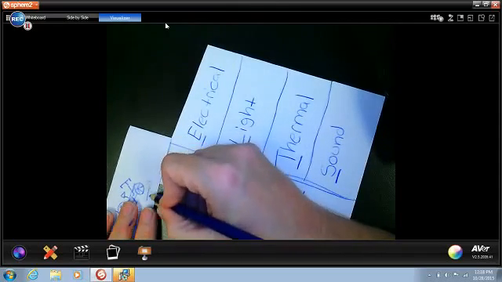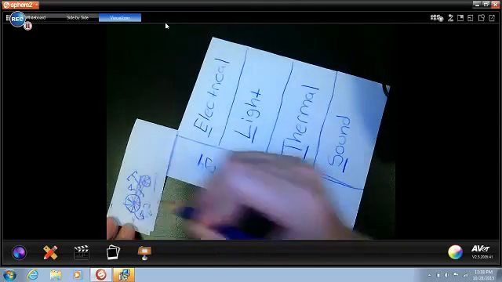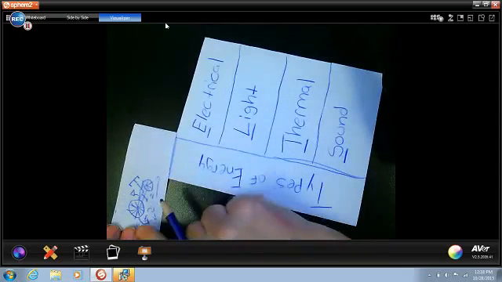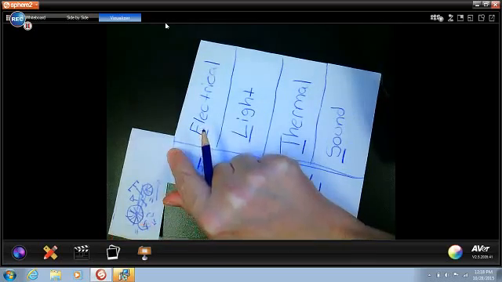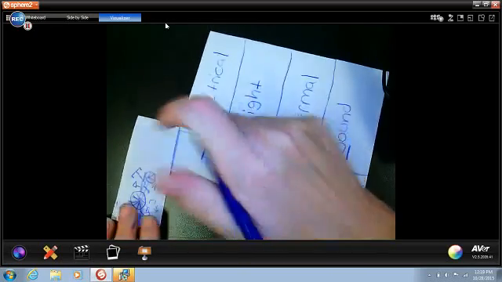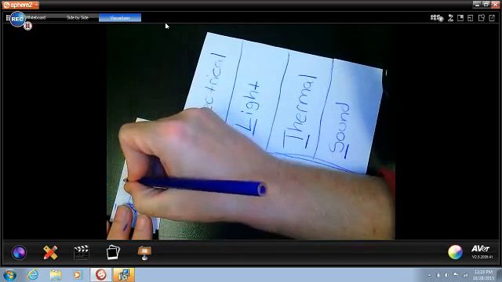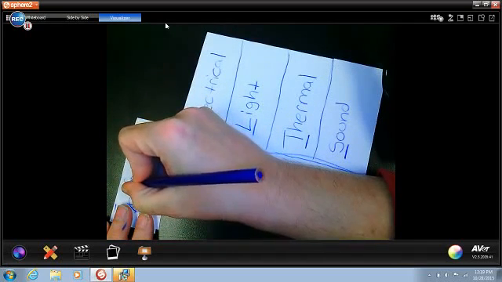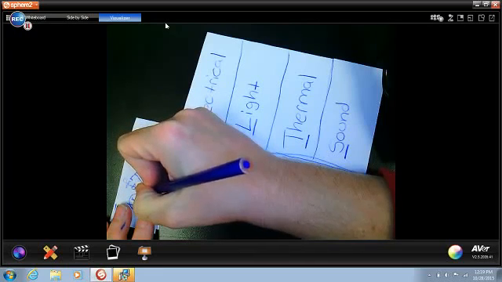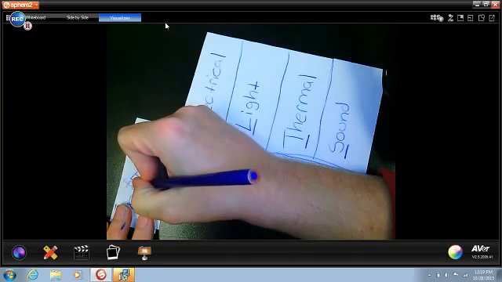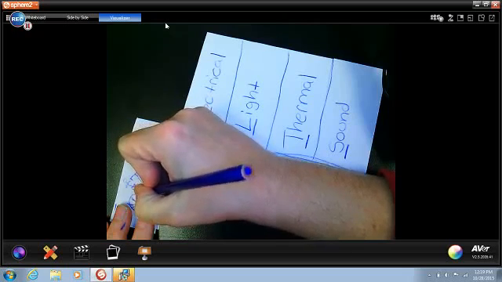These little lines right here are a lot of times used by artists to show that the bike is in motion. So the arrow is pointing forward. This is telling me that the bike is going. Obviously, we need to have a little figure on here. Sorry, art teachers, for my stick figure. But we need a stick figure on here to show that the person is going.